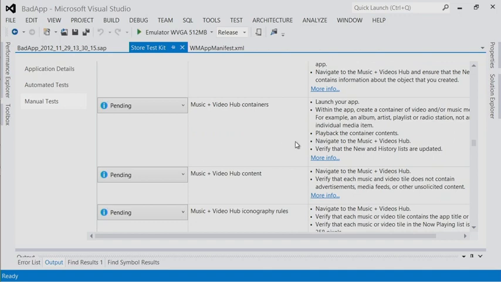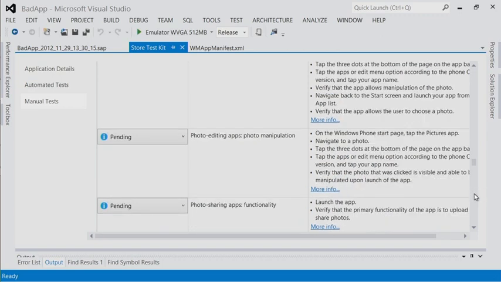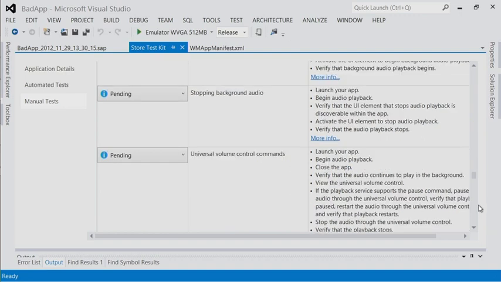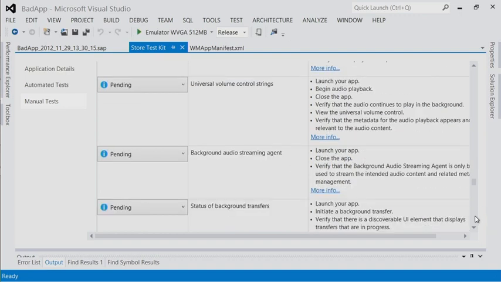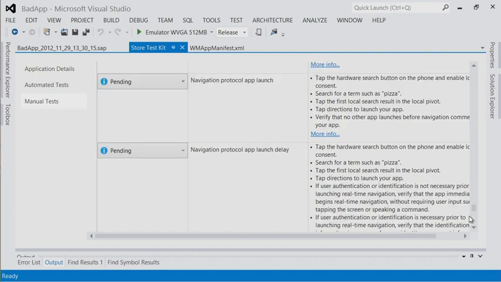Now here's a load of music and video stuff. So obviously this will only apply if your application handles music and video. So not all of these are going to apply. So you just need to read through them and make sure that the ones that do apply, you are conforming to the requirements that are associated. So there you go.